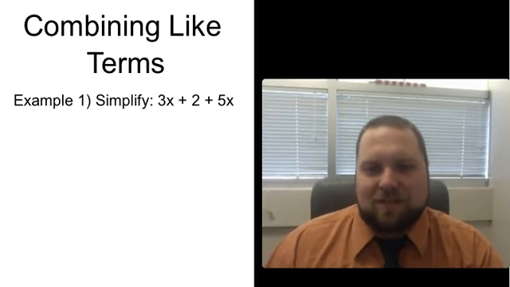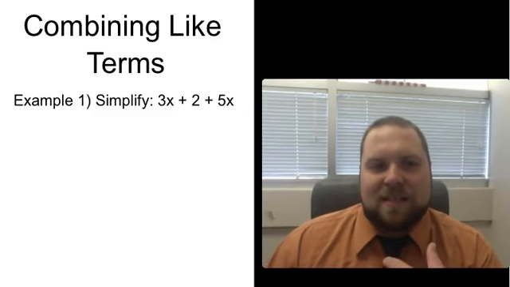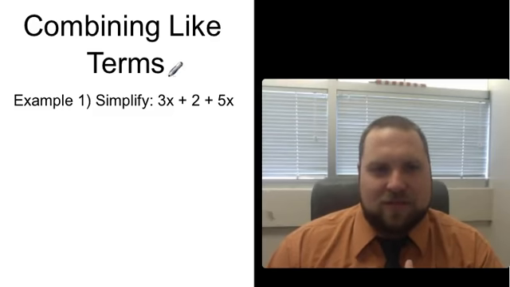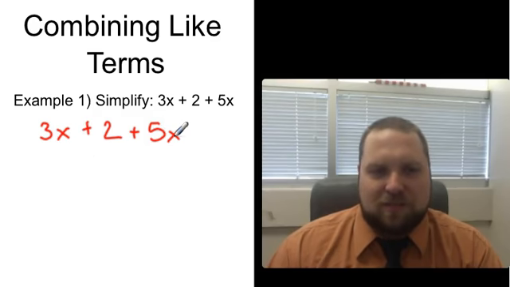Now I can say that at you all day long, but we're really not going to get a good picture of it until we go ahead and just try some. So I've got the expression, remember it's an expression, no equal sign, 3x plus 2 plus 5x. I will never, ever, ever be able to figure out what x is because this is an expression, not an equation. But what I can do is combine them all together. Just like I combined all my Twix bars in the candy example, here I can combine everything with an x.